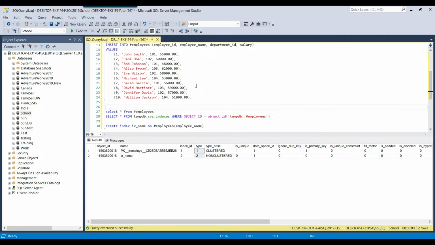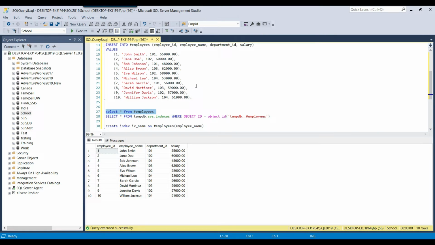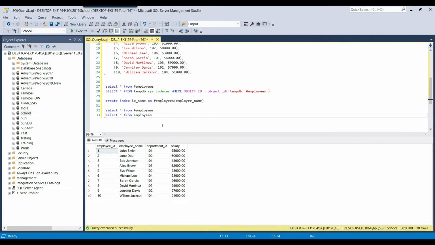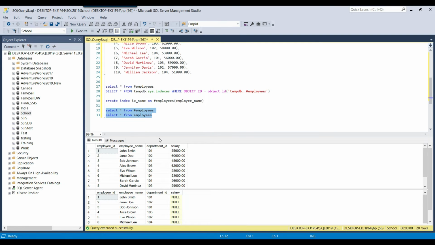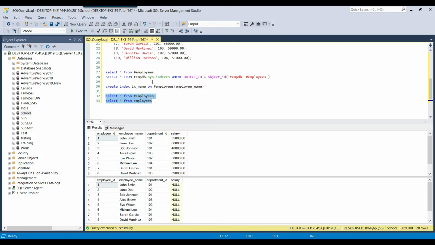You can select data from these tables, insert data, and update data from these tables to other tables as well. For example, I have the employees table, the legacy employees table, on the same database, and then I have the employees temporary table. The first is the temporary table and this is the legacy table. In the legacy table the salary column is empty, so I want to update the salary column in the legacy table from the temporary table.